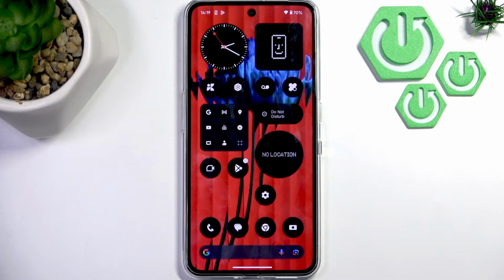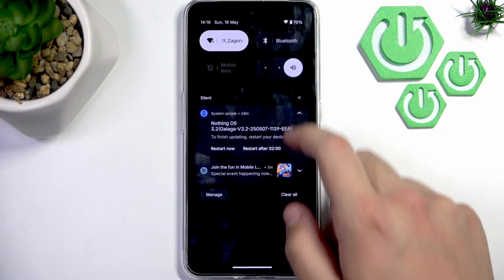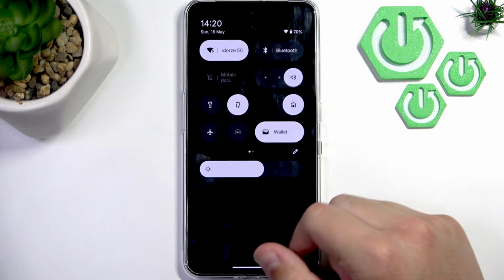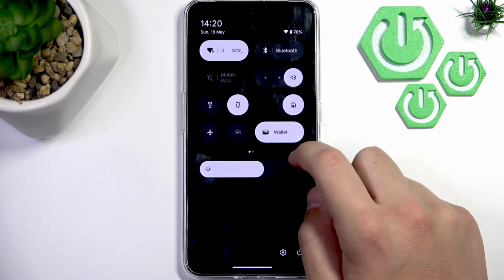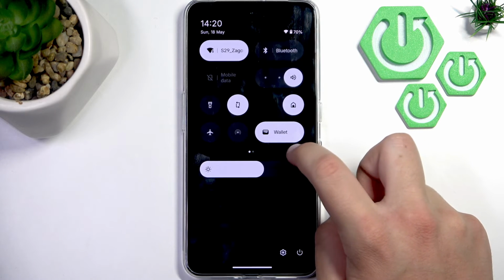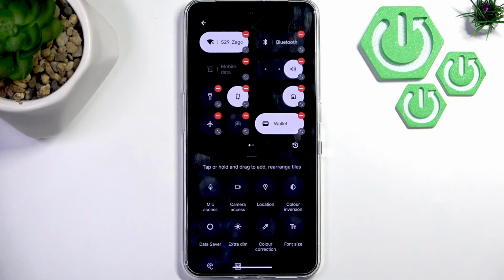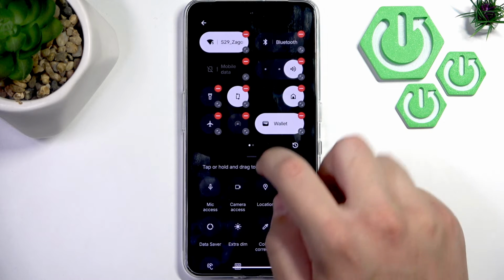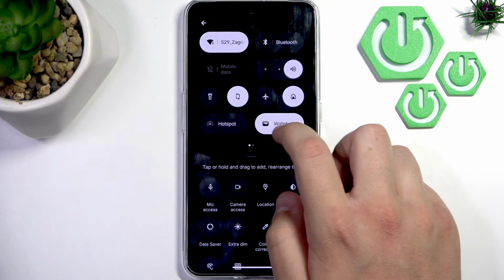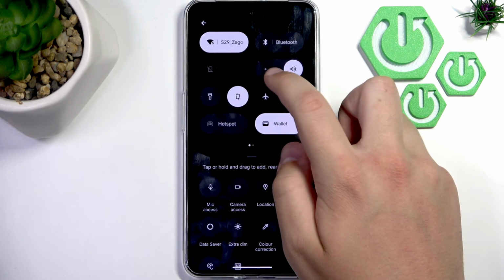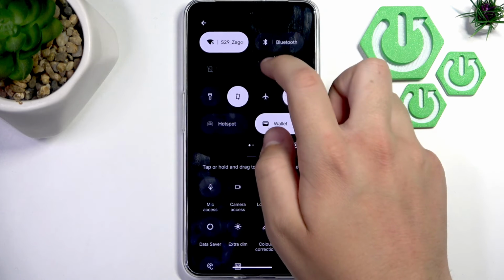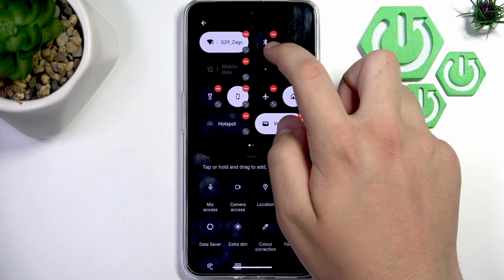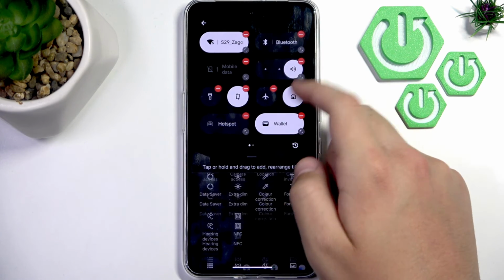So first, what you guys need to do is basically scroll down to the control center. Now scroll a bit down even more, and now click this pen icon here. Now if you want to enlarge those styles, simply click on them, just like that. As you guys can see, now it's enlarged. This one, we made it smaller, but you guys know what I mean here.